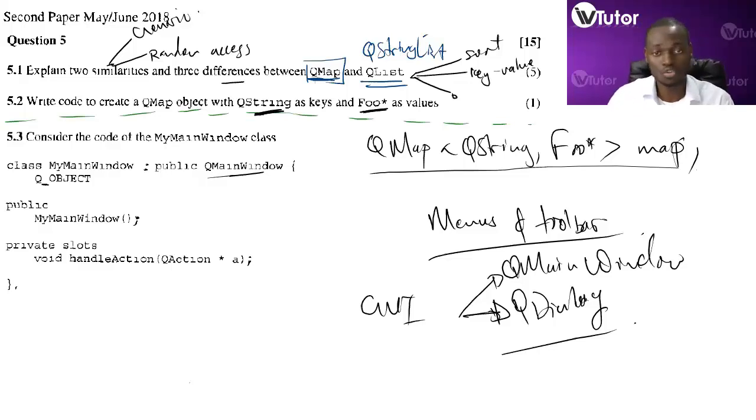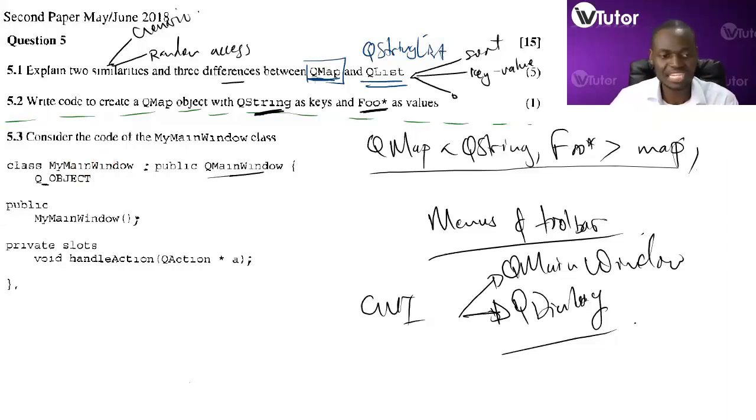The same thing also goes here. If you click a menu item, something must happen. So the terminology we use, the right terms or words to use when referring to our menu here is, if we look, before we go there, if we look at this particular class, it's called my main window.